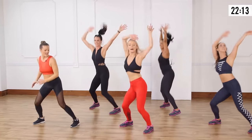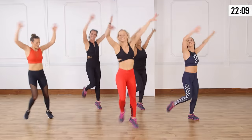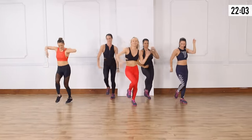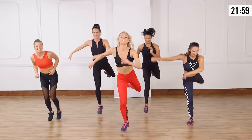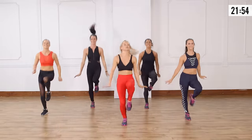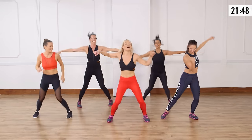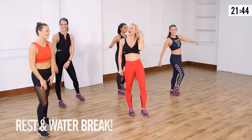And up, up, up. Woo, get back. One, two, three, four, five, six, seven. Double up, two, three, slide and hop. Always forget the cross. Four, five, six, seven, eight, rest.